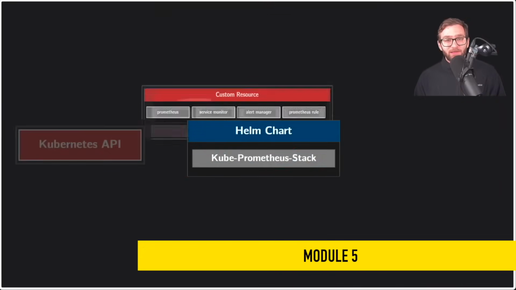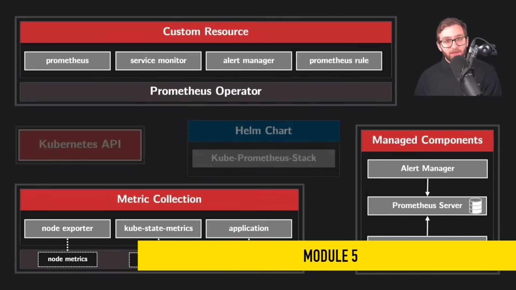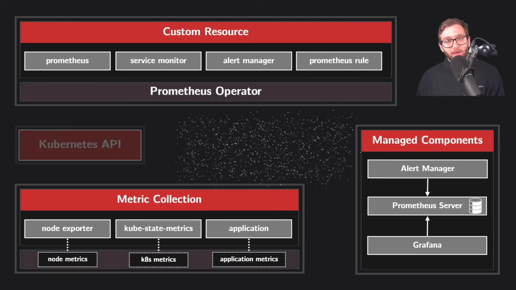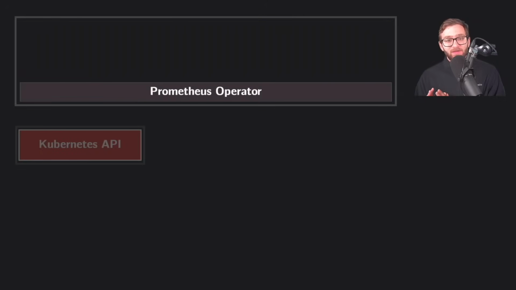You can deploy the entire Prometheus monitoring stack using a Helm chart called Prometheus Stack. And in this overview, we're going to break down the entire Prometheus architecture and discuss how all of these different components come together to provide a very powerful monitoring solution. It all starts with the Prometheus operator.